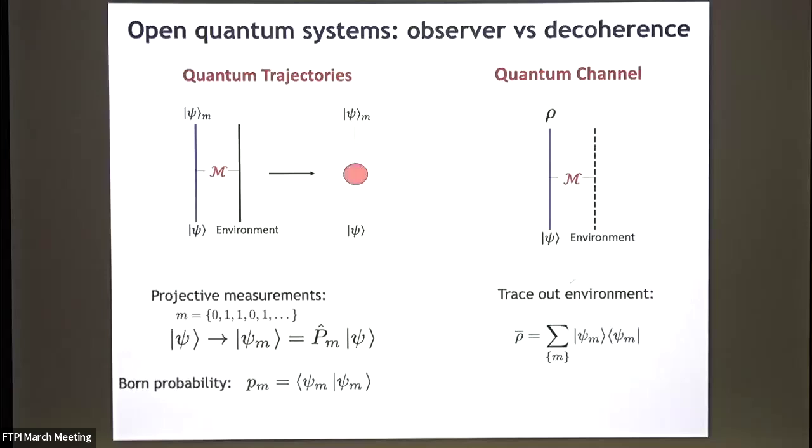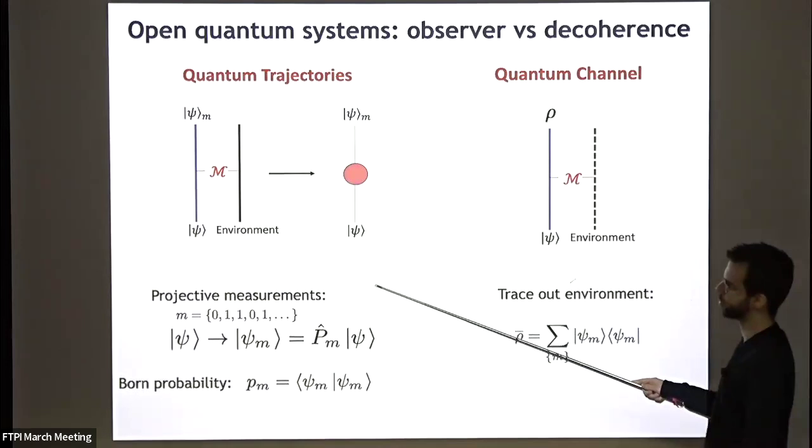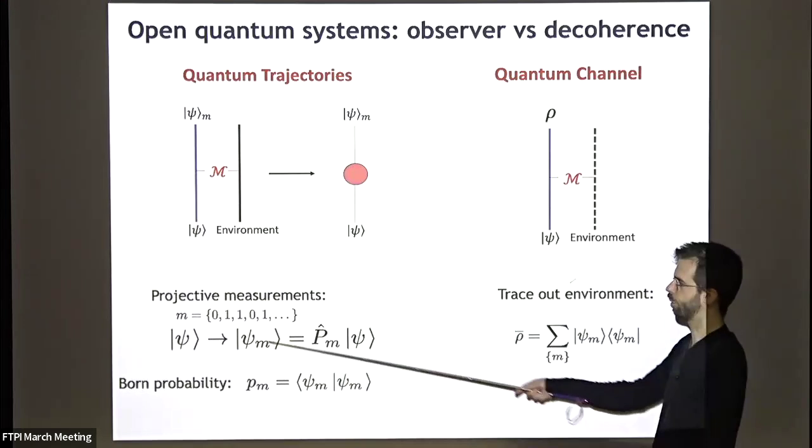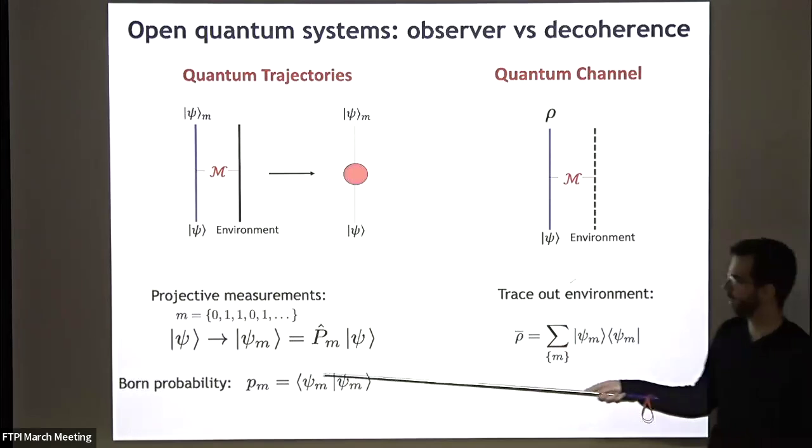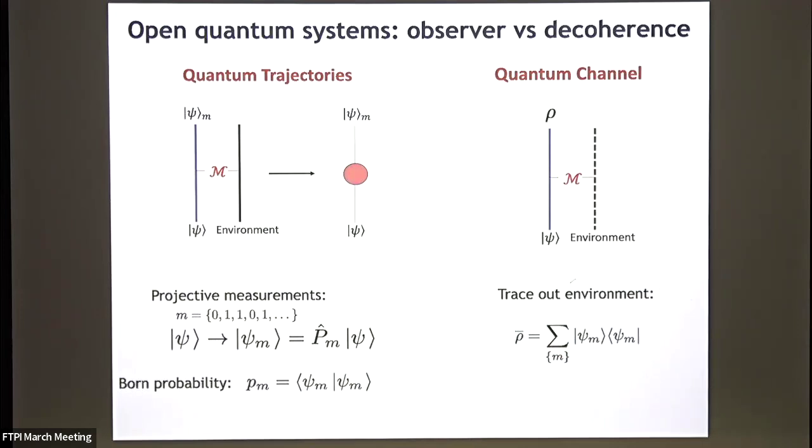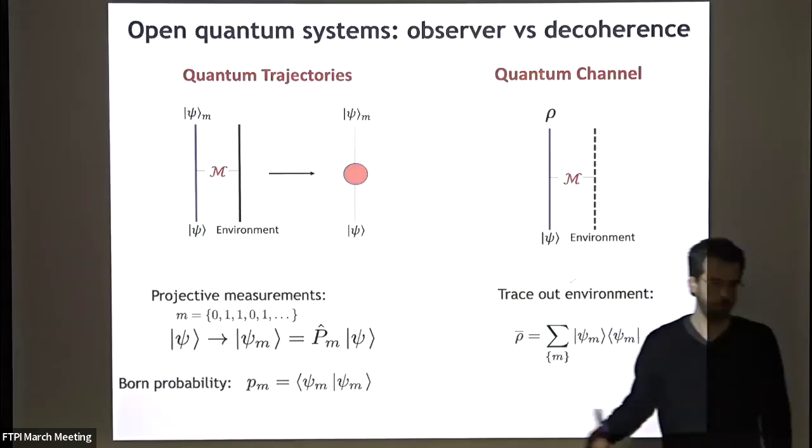One perhaps obvious point, but let me make it anyway, is that it's going to be very important to distinguish actually measuring a system from having some environment or decoherence. When we measure a system, you just go back to quantum mechanics 101. You have a bunch of qubits, you measure them, you get bit strings of zeros and ones, and you project your wave function. I'll think of this in the so-called quantum trajectory picture, where you have different outcomes and your wave function always remains pure. You project it, and of course it's not normalized in the way I wrote it, and the norm is the so-called Born probability with which you get this measurement outcome.